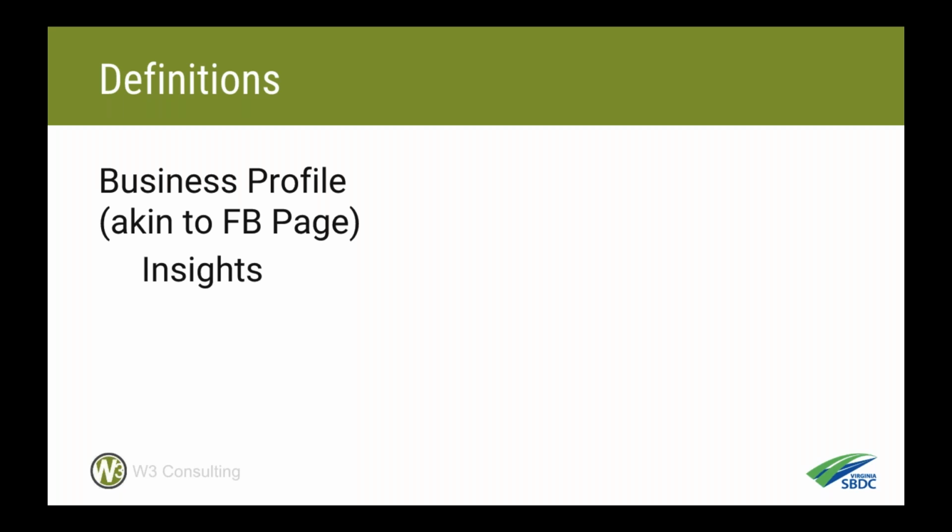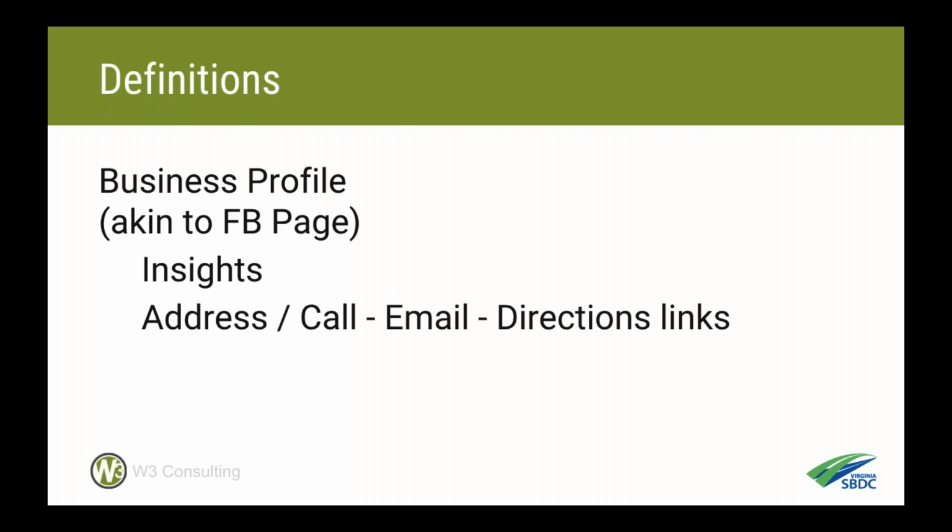So a normal Instagram account, the personal version of that, does not provide you with analytics. How many people have visited your profile? How many people have seen and engaged with your content? I mean, you can look at how many people have liked or commented on a post, but this gives you graphical data that is much, much more helpful. It also gives you an address line so that people can find a retail location. If you want to publish a retail location, you can have that address, or your office location. If you're a service provider, you can now add a location for people to be able to see. And I'm going to show you a profile shortly so you can see what that's all about.